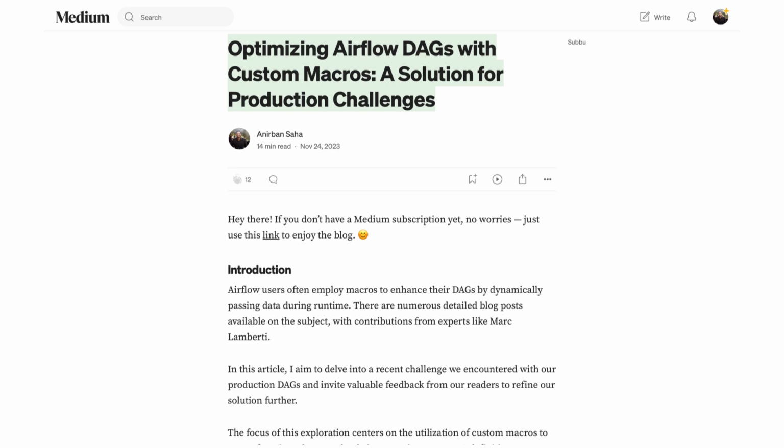This is all starting to sound pretty amazing, but I'm wondering, can we just use macros everywhere and call it a day? Are there any limitations to this approach? That's a great question, and it's one that Saha addresses head-on in his article. He's very clear that not all operator parameters are created equal when it comes to templating. Some parameters are macro-friendly, others not so much. So it's not a universal solution. There are some boundaries we need to be aware of.